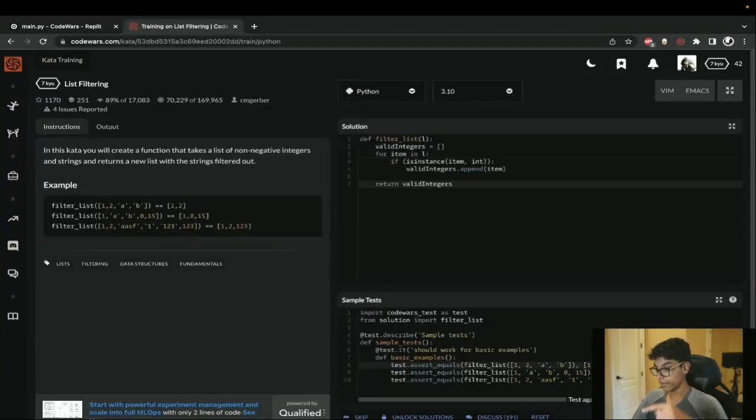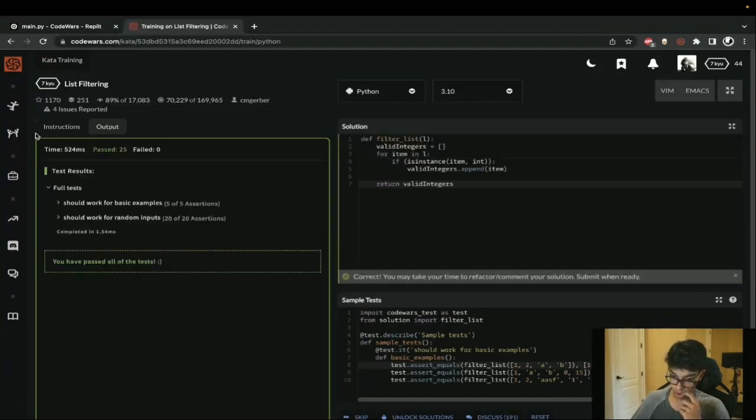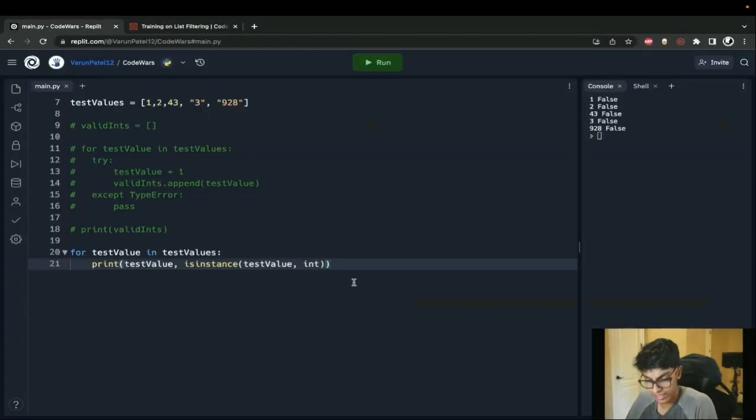Let's test this out. Again, my little camera box covers that, but it's right here on your screen. It should be on the bottom right. So we test it out. All of our test cases work. If we attempt, all of our attempt cases work. So do we have any questions with this? isinstance is pretty straightforward.